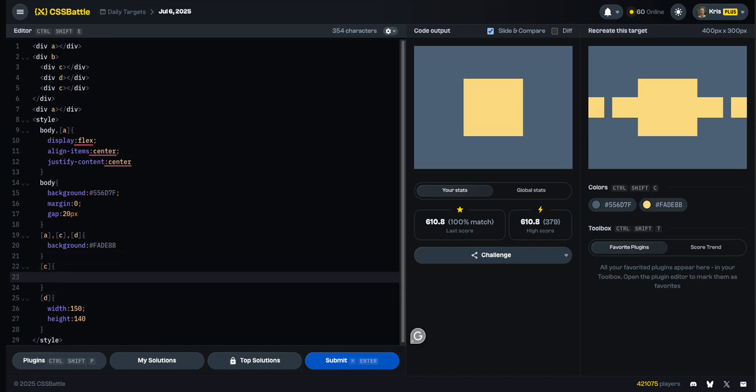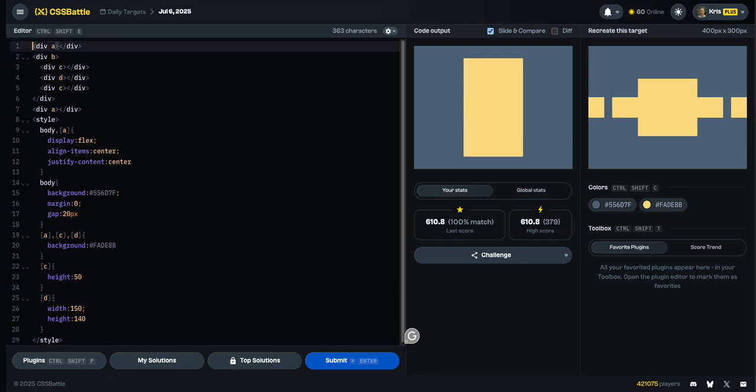I believe that had a height of, I'm going to say 50. Why did that jump up there? That is strange.